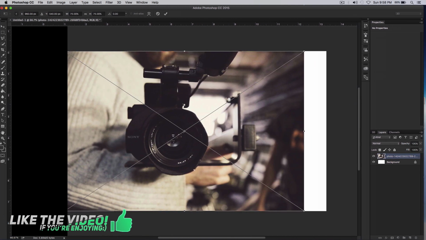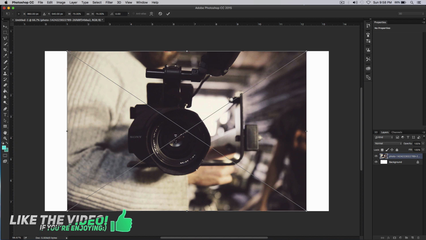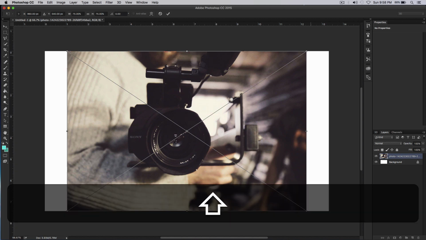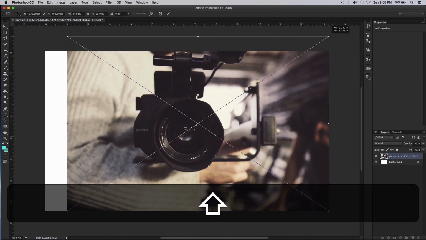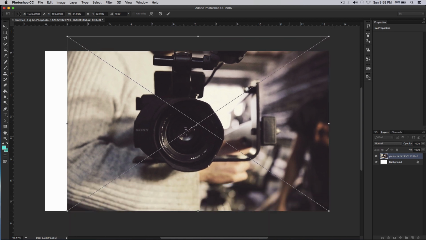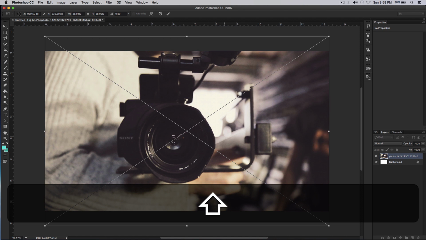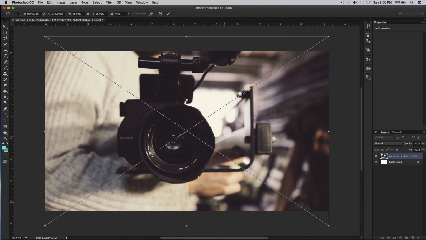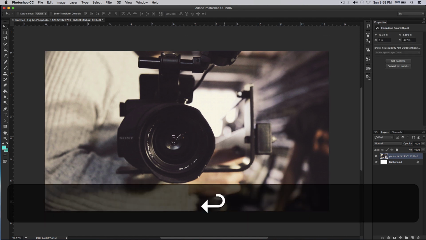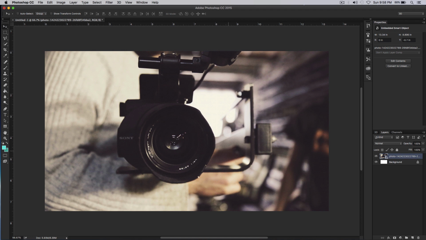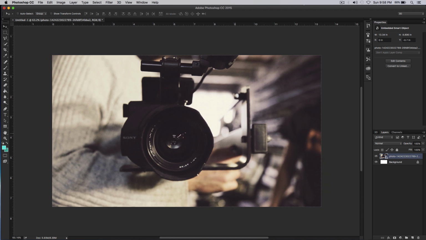And once you have imported your picture, if it doesn't fill the whole screen, to resize it, hold down shift and drag it from the corners. We don't want to drag it from the sides without holding shift, because it would mess up the proportions and we don't want it like that. So once you have placed your image, press enter on your keyboard and it should look something like this. It should fill the whole screen and it will look nice.